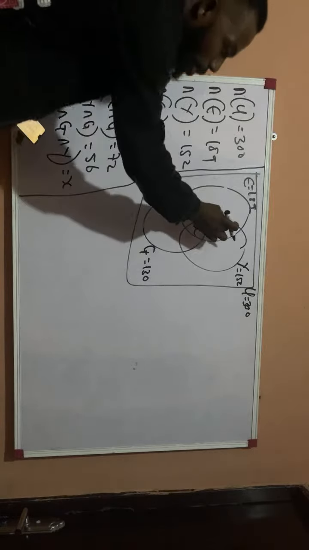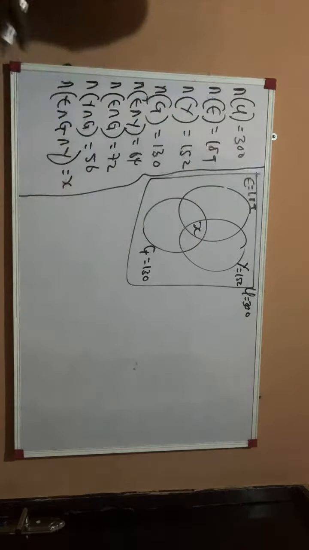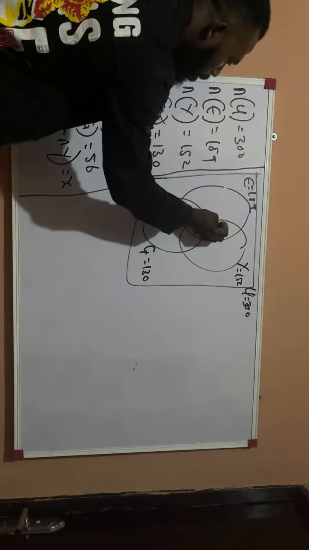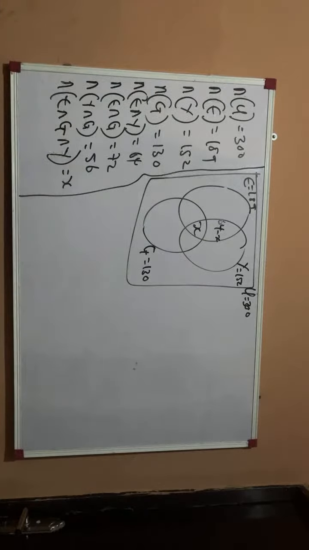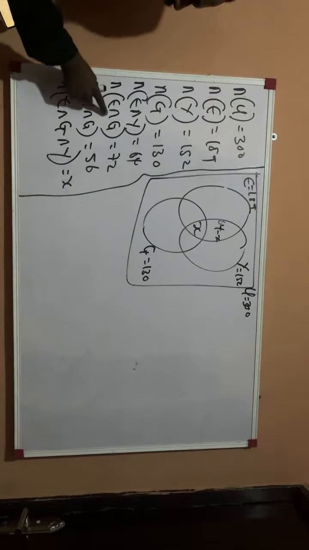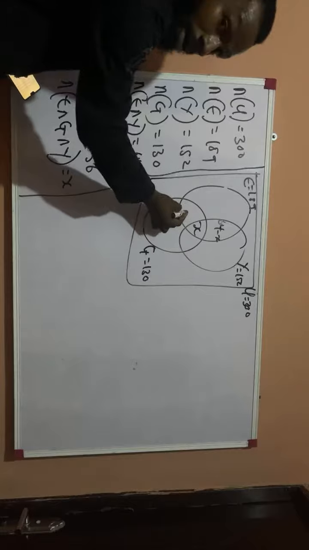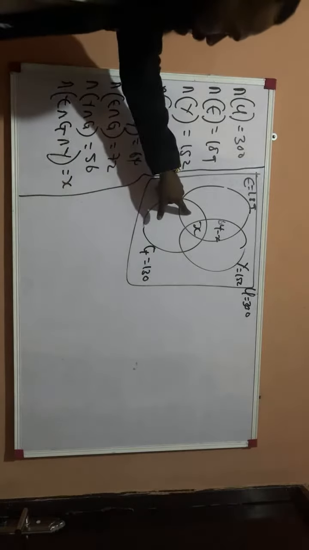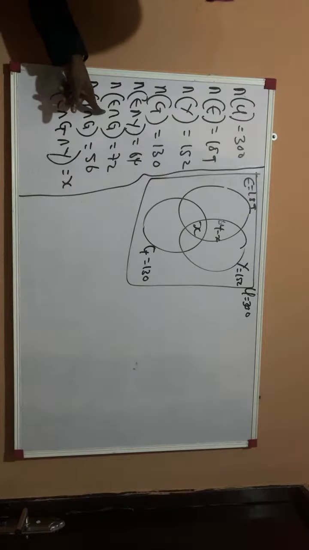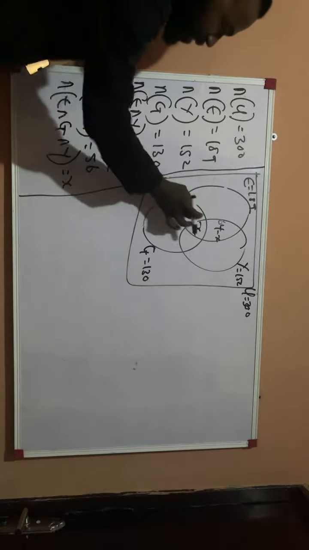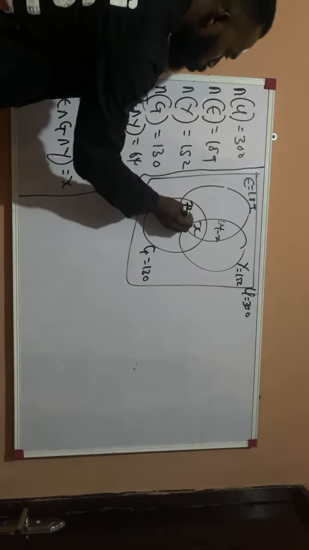So it means for me to get only ethnic and Yoruba, I will have to minus X from 64. So here becomes 64 minus x. Okay, now the next thing they gave to us is effic and guape. This is effic and this is guape, meaning we're talking about here. But we said that this place has to do with effic and guape only. But what they gave to us was not only, it was just effic and guape. So if I give 72 here alone, it is wrong. So what will I give now? Here becomes 72 minus x.